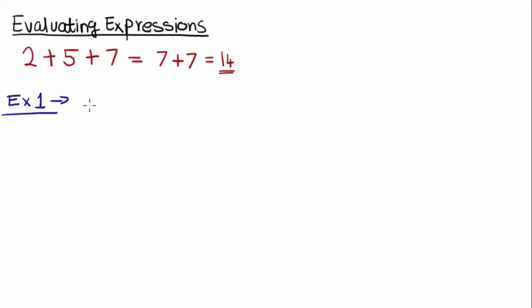In this first example, let's say I have 3x plus 30, and I want to know what 3x plus 30 is equal to when x is equal to 4. You know from the previous videos that a variable, in this case the x, is simply a substitution tool. It is used when we don't really know what the number is supposed to be. In this case, we know that the number is supposed to be 4. Therefore, all we need to do is replace the x with the number 4. So simply, I'm going to write this expression over here like this.